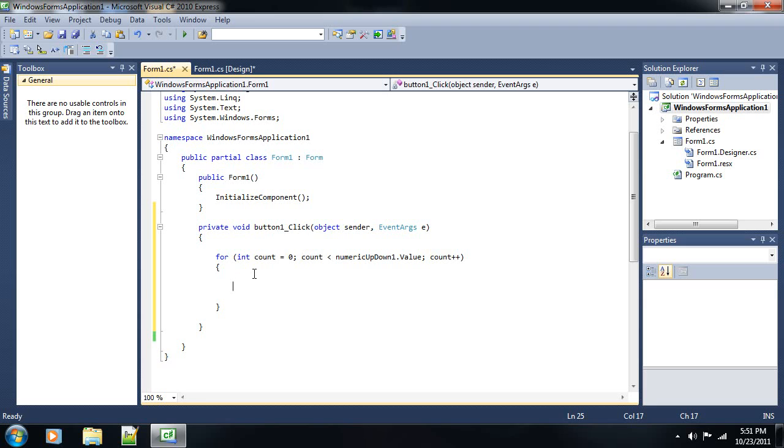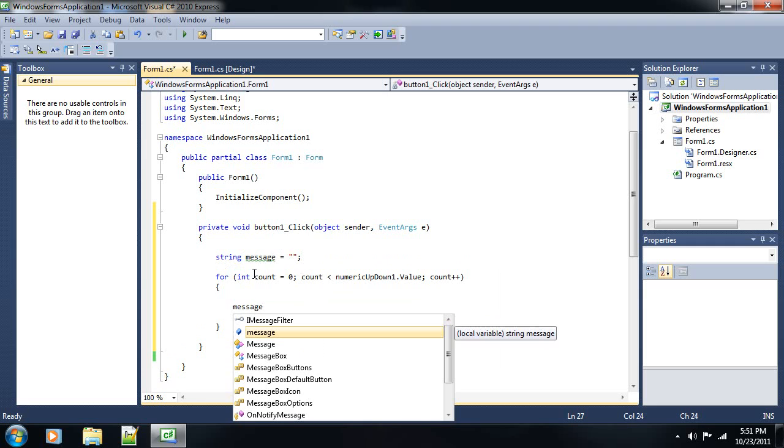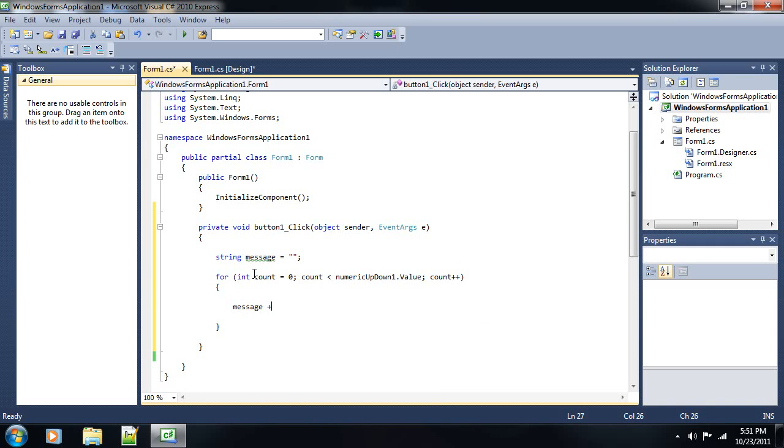What we want to do in here is, once again, like we did in our last tutorial, create a message. So up here, let's create a string message, set it equal to a blank string. And then we're going to take our message and add on. Remember, plus equals basically adds a new string onto this already existing string. And we're going to add on the textbox 1.text. Remember, the textbox does not have a value property. It has a text property. That is its value. And then add on a new line, because we don't want it to be scrunched up. We want it to be printed out in lines, basically.